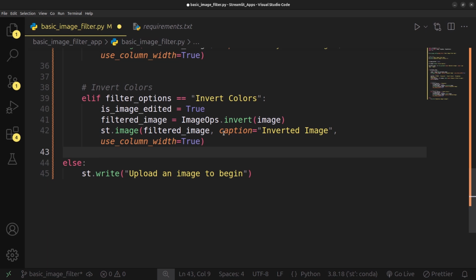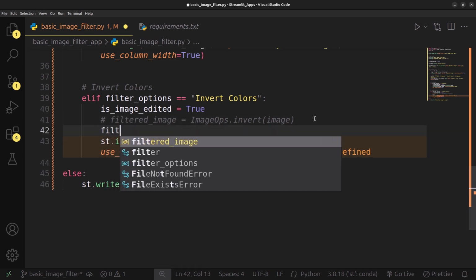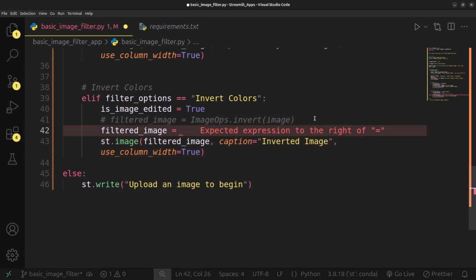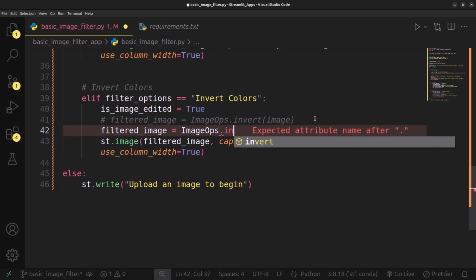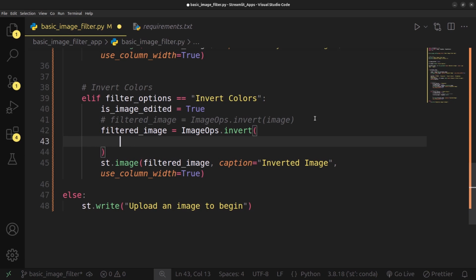So I will leave this line here, I'll comment it out, and then I will add the next one. If it works for you, fine. If it doesn't, then you follow what I'm about to do. That will be ImageOps.invert, but we will not just invert it directly. We will first convert it to RGB.